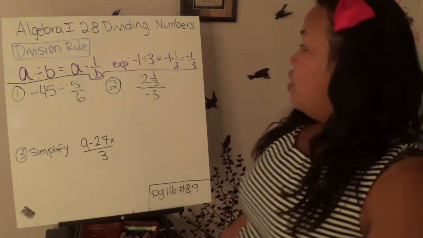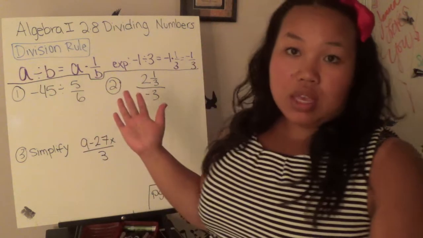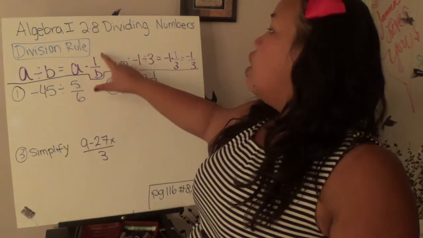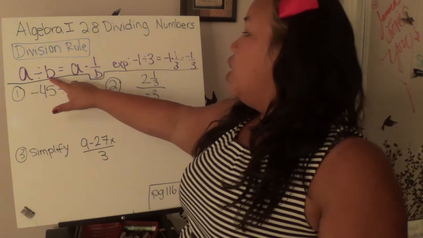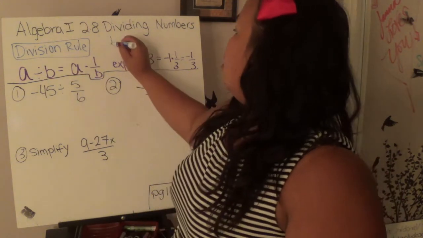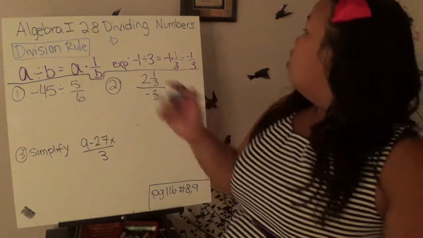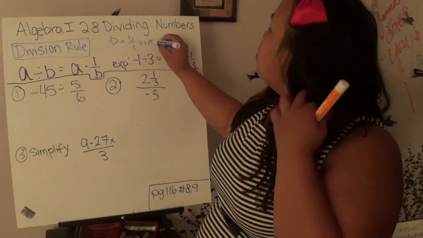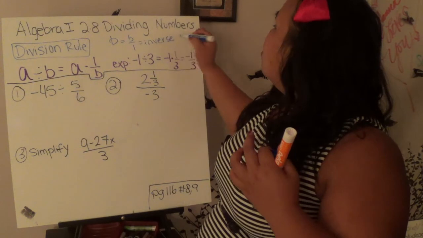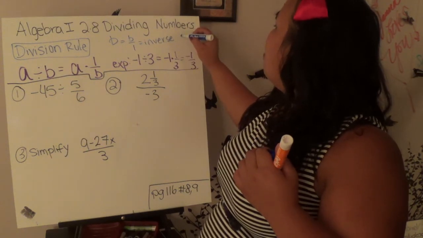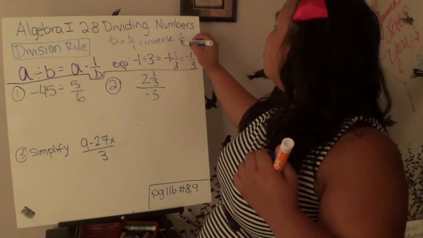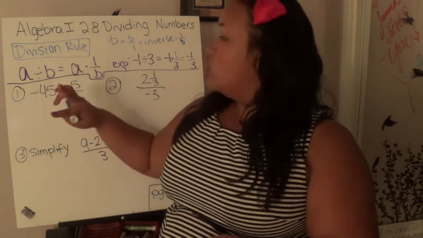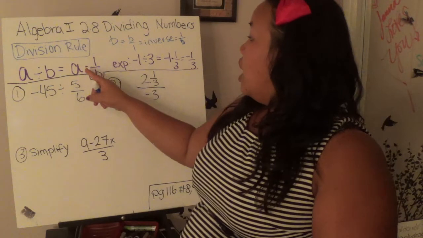So for example, if I have A divided by B, I'm multiplying A times the inverse of B. Since B is a whole number, the fraction would be B over 1, so the inverse would be 1 over B. Okay, so that means the inverse of the whole number is 1 on top. So it'd be A times 1/B.